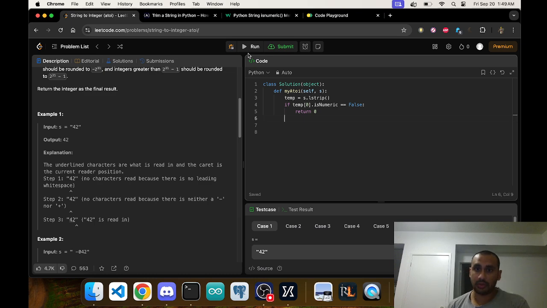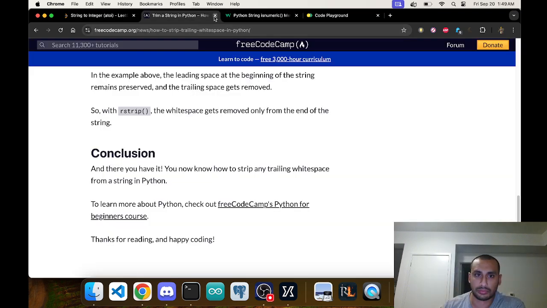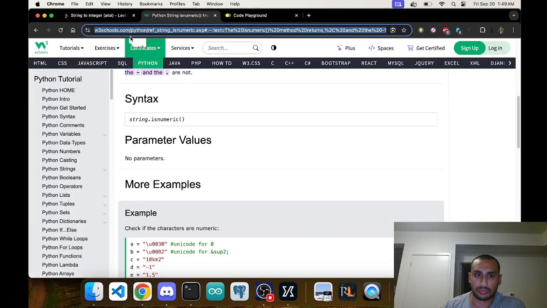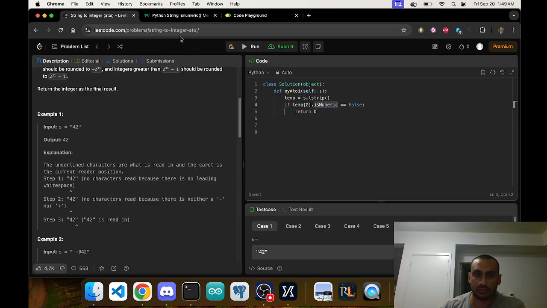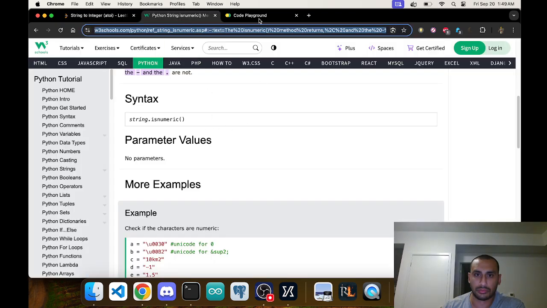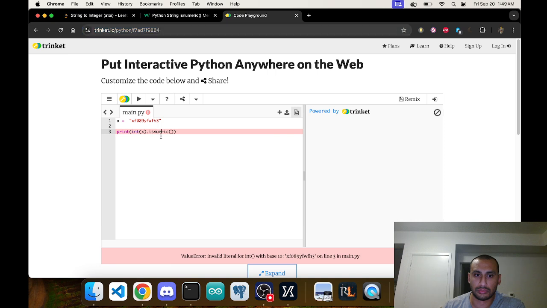I'll strip. The first character is numeric if it's false. No, this is numeric. It is numeric.